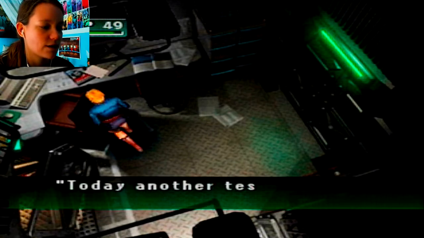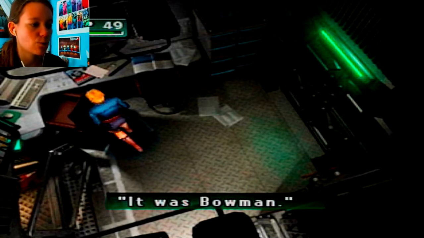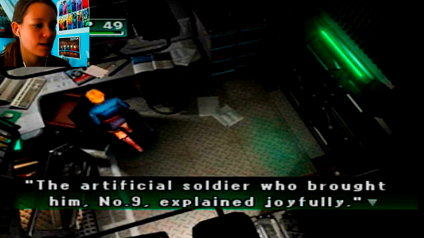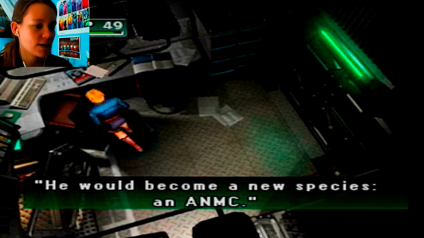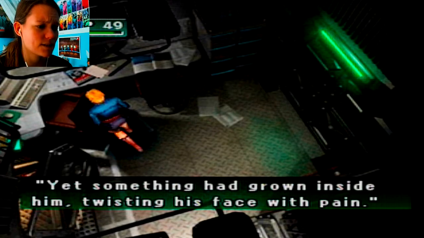Uh-oh. March 8th. Today another test subject arrived in the facility in a heavily damaged cage. It was Bowman! What? The artificial soldier who brought him, number 9, explained joyfully. Bowman himself had volunteered to become a test subject. He had become a new species, an ANMZ. Yet something had grown inside him, twisting his face with pain.